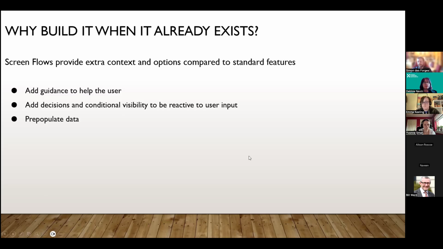You can pre-populate. You'll see that today. So what we're going to be doing is entering various details from the contact onto the case, so they don't need to do that. And we can complete additional tasks within one flow. So therefore, what we're building fits more of a business process.